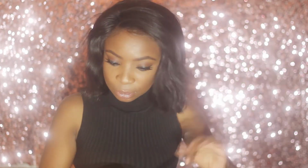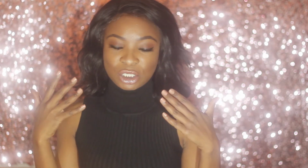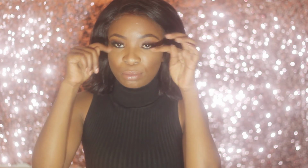So I'm done with my makeup and hair. And for my makeup, I just went for something neutral since I'm going to work. And I normally don't wear eyelashes on a daily basis. I would wear them maybe once a week, but I decided to put them on now. And I'm also wearing like one eyeshadow. I don't really do like a smoky or anything dramatic. So this is normally how I wear my makeup to work every day.